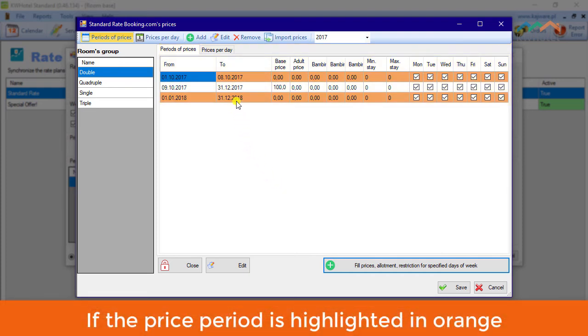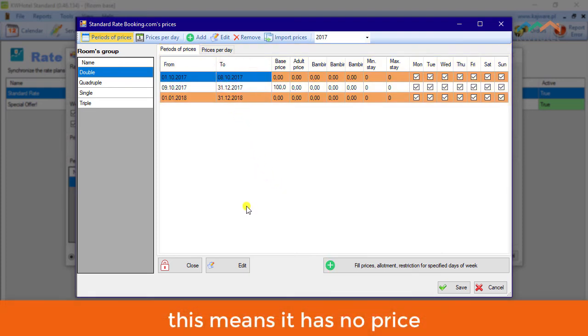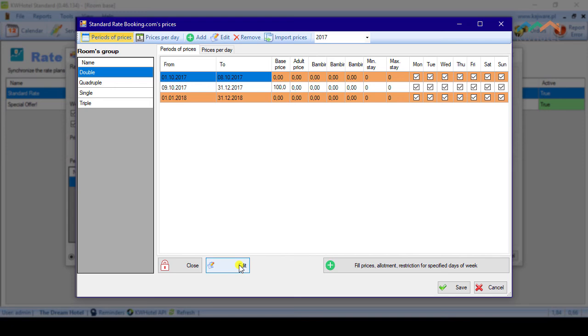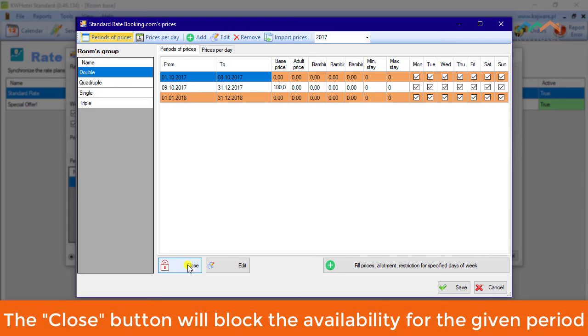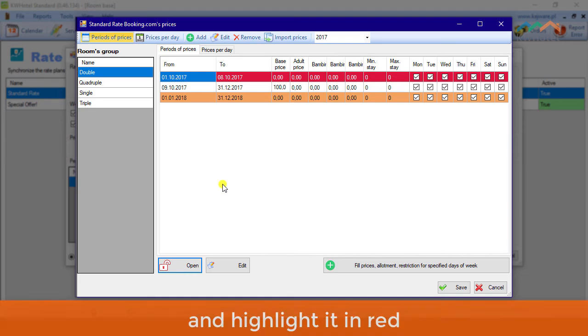If the price period is highlighted in orange, this means it has no price. The Close button will block the availability for the given period and highlight it in red.